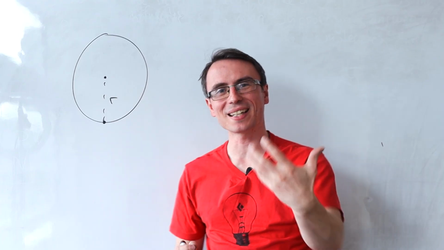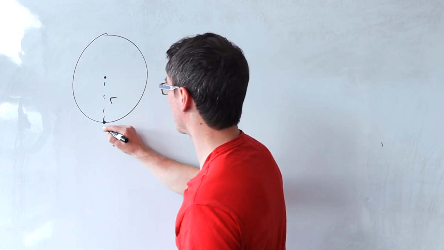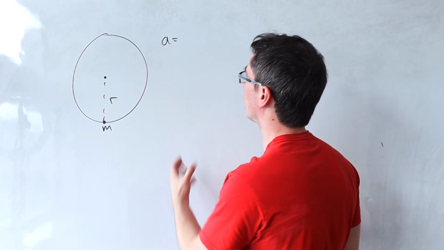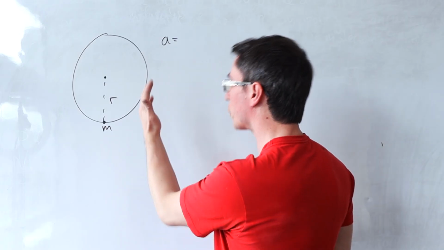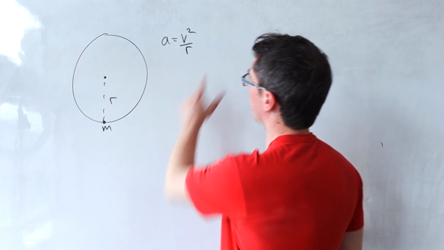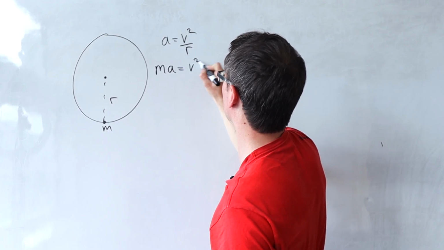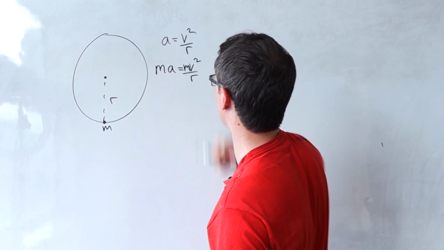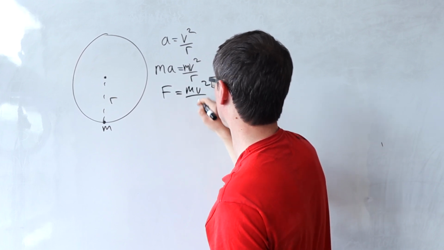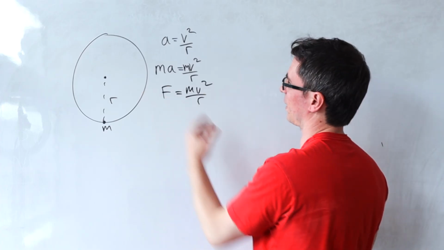There are several formulas that we need to be aware of for circular motion that appear quite often on the paper. If we have an object of mass m that is moving in a circle, then it's going to experience a centripetal acceleration, which will always be towards the center of rotation, and this is given by its linear speed divided by the radius squared. Because of that, we can also say that mass times acceleration will be mv squared divided by r, and this here is the net centripetal force. When something is moving in a circle, the resultant force is always towards the center of rotation.